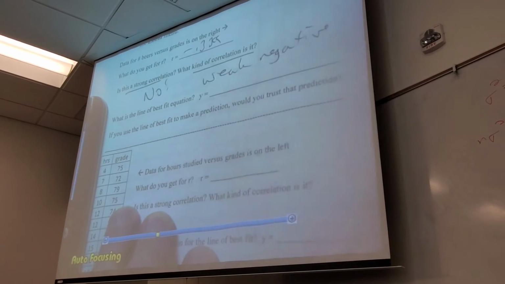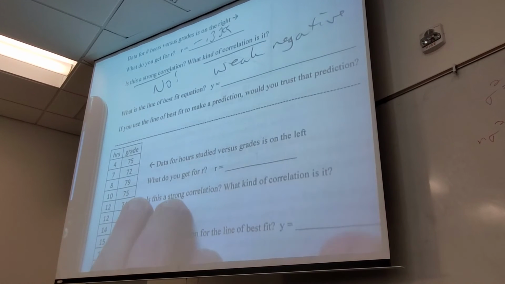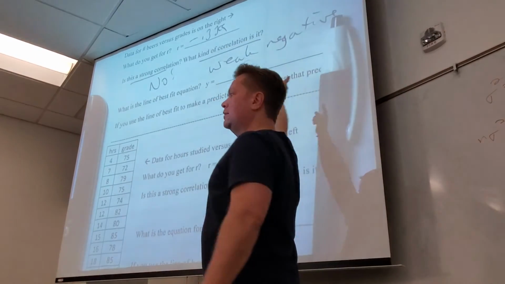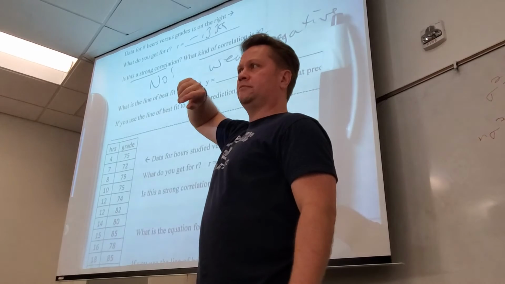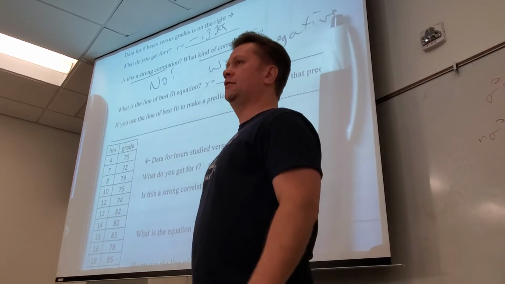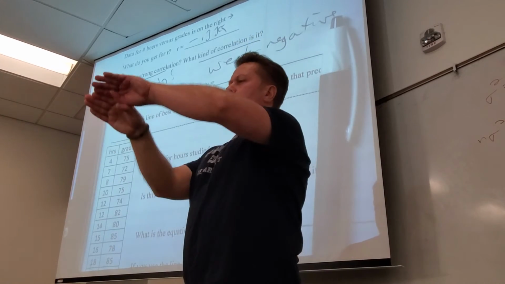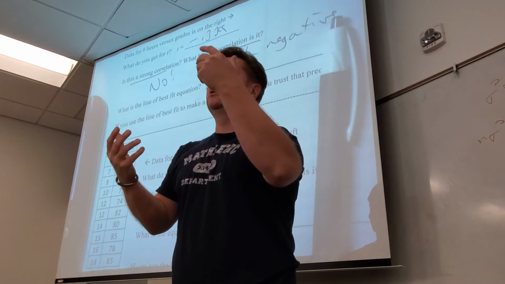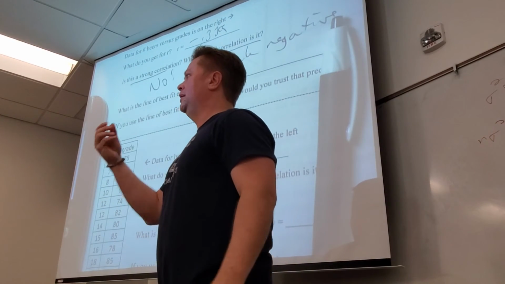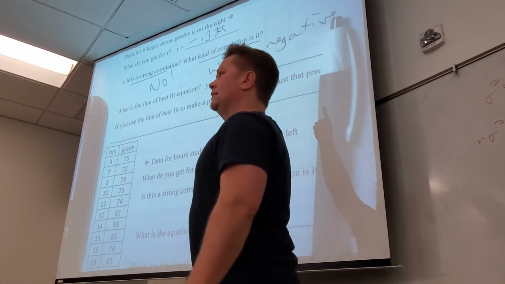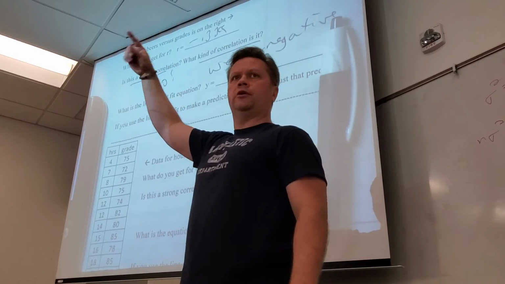And then the line of best fit, you can just write it down. If you use the line of best fit to make a prediction, that's sort of like the next level of what to do with these. Would you trust the prediction you get? We kind of already answered the question. How much do you trust this line? To accurately reflect the data. We already know that, do we or do we not? We do not. Why? Because the R value is so tiny, right? The closer it is to 1 or -1, the more I trust it.